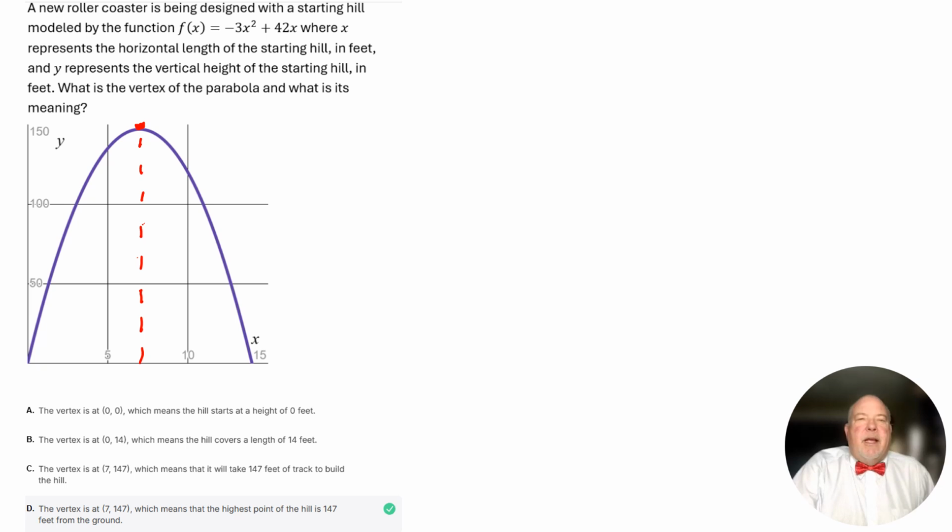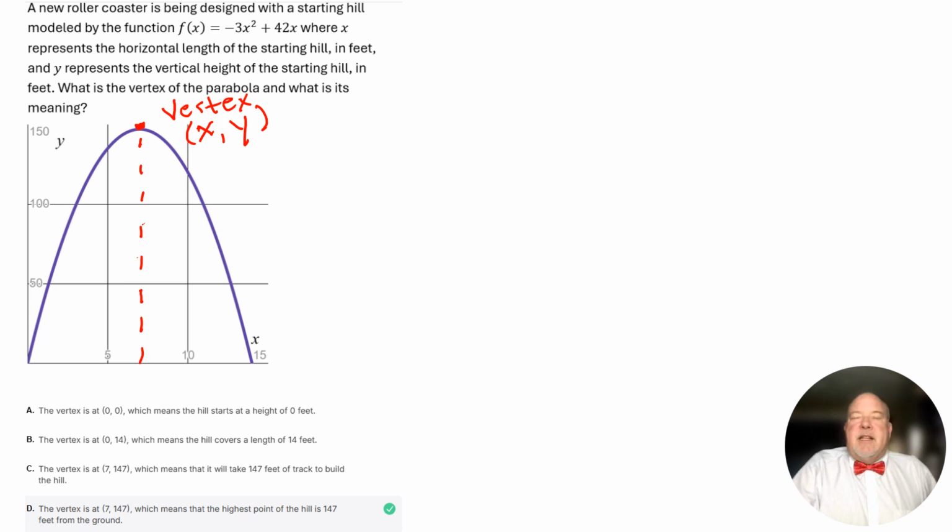All right. The location of the axis of symmetry is the x coordinate of the vertex. So the vertex has a set of coordinates, x and y. That is a really terrible x. Sorry about that. So the vertex can be identified as (x, y), and they're asking us to find these values of x and y.